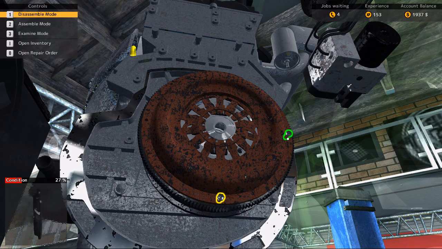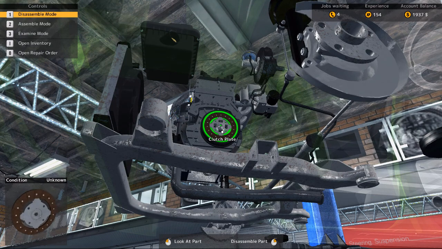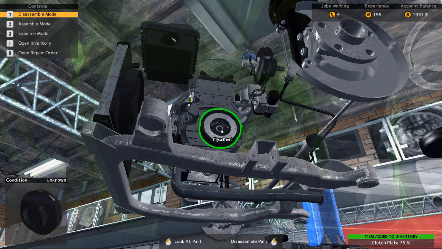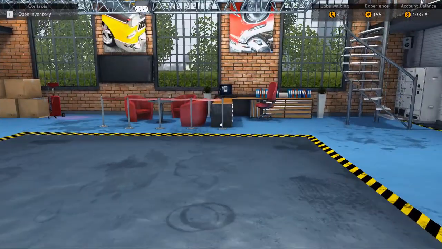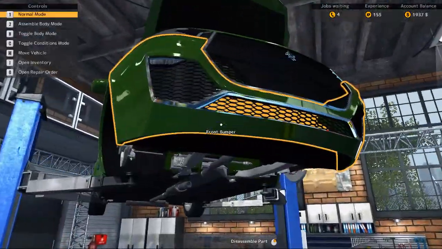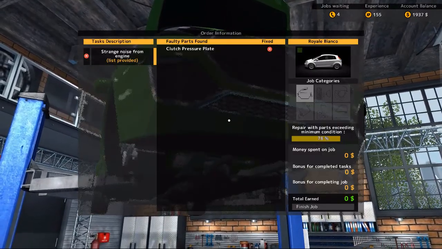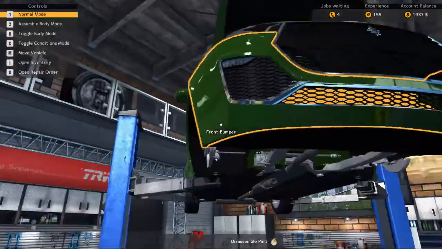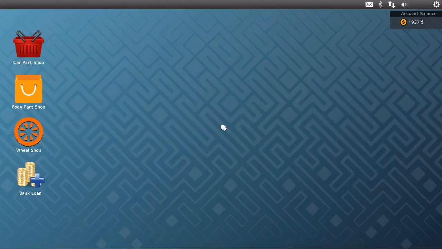We don't need the flywheel, that's for sure. All right, let's have a look here. I find this odd that you can't just open that anywhere. Now, it's just the pressure plate they want us to replace. So let's do so, shall we? Let's go over here and get a clutch pressure plate. Mr. Computer, please. Car part shop.